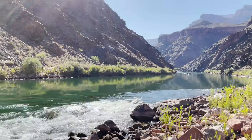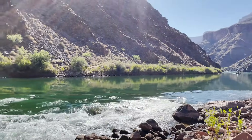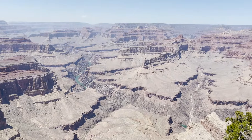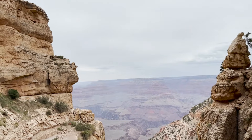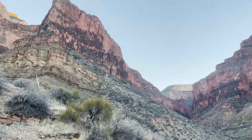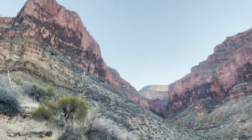Hey everyone, my name is Chris Anderson and I'm at Grand Canyon National Park. Here, the Colorado River has carved a gorge more than a mile deep in some places, up to 18 miles wide, and exposing rocks almost 2 billion years old. That's nearly half the age of the planet. So what can we learn about Earth's history from one of the continent's most iconic landscapes?